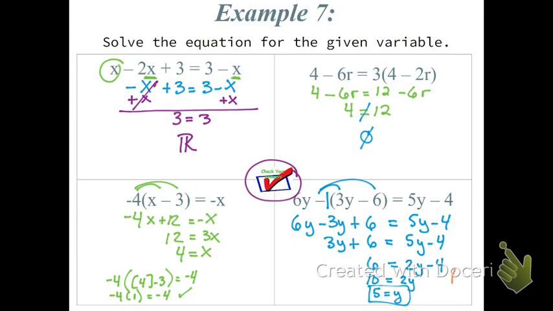And since I've come up with a numerical value, I can try to check my work by going back to the original problem and trying to plug in the 5 for the y and seeing if that comes up with a true statement. And then we do get 21 equals 21, so that is a true statement, so I know that my work is correct there.